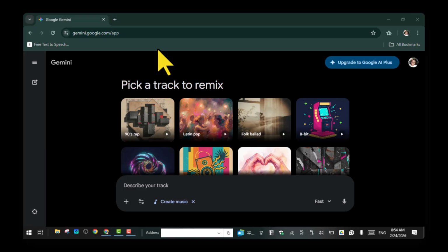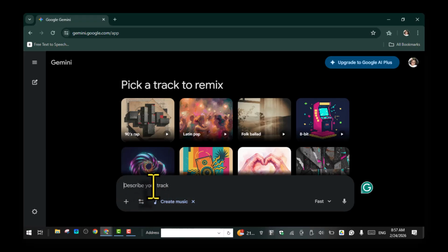All right, but before we do that, we all know that we have a rule in creating prompts. So as I am working with AI while I'm doing this tutorial, I want to teach you guys how to create a specific prompt so that you can get the result that you want. The more specific, the better result or output you will get. Okay. All right, so for example, I will describe the track that I want to create.